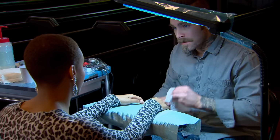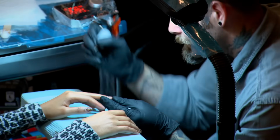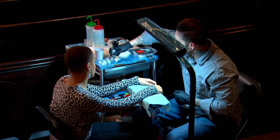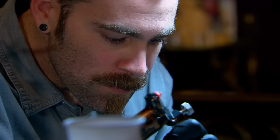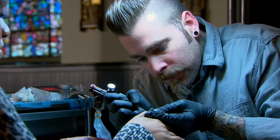Kicking ass. So how do you feel about tattoos in the church? Doesn't bother me. I go to church every weekend. Doesn't bother me at all. I think that my faith plays a large part in the way I conduct myself on a daily basis. What kind of church do you go to? Christian. I want to prove that I can do strong tattoos and show everyone in this competition that I'm here for a purpose. And being able to lean on the Lord throughout this has been awesome.